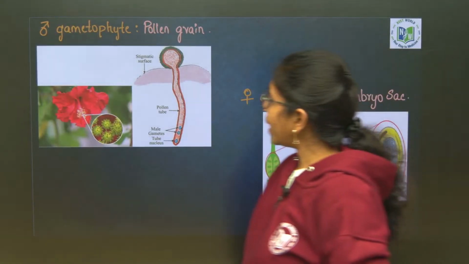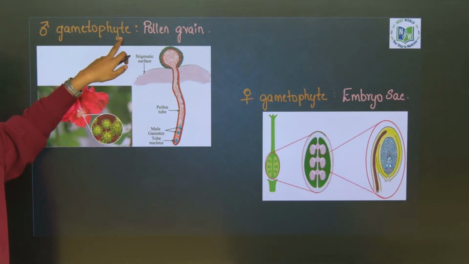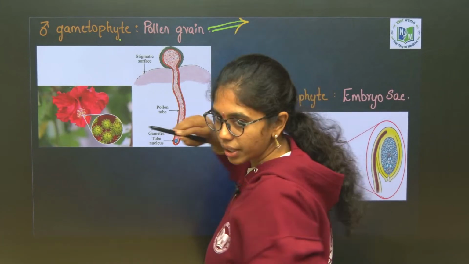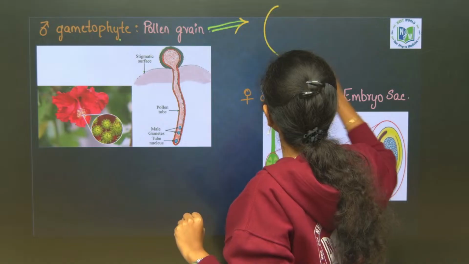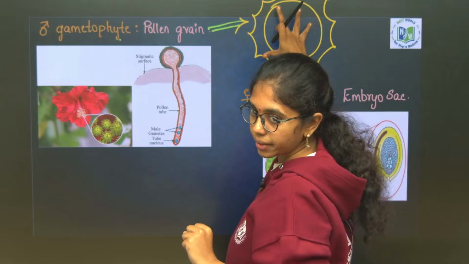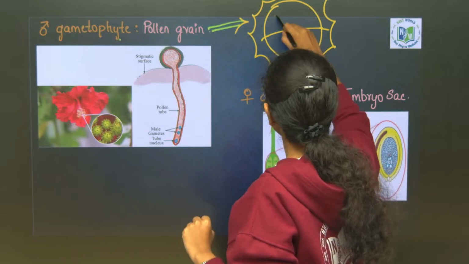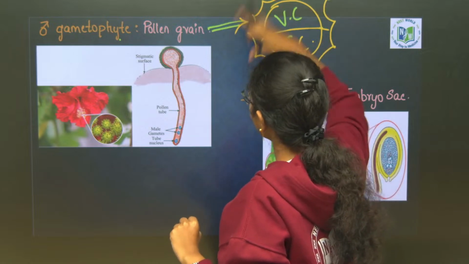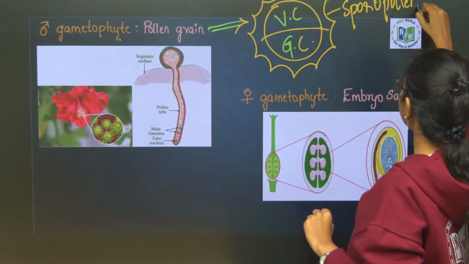And then male gametophyte. Male gametophyte in the angiosperm is what? Pollen grains. Pollen grains are the male gametophytes. So the pollen grain structure, let me describe in brief here. It is not given in this chapter, but for your idea. Pollen grain will have an outer wall called exine and an inner wall called intine. Mostly the pollen grain is dispersed in a two-celled condition: one is the vegetative cell and the other is the generative cell.